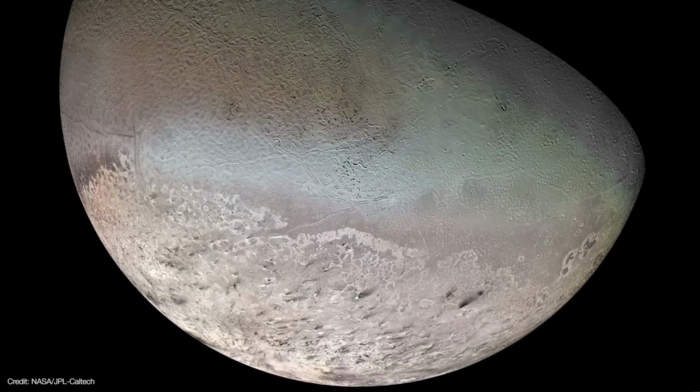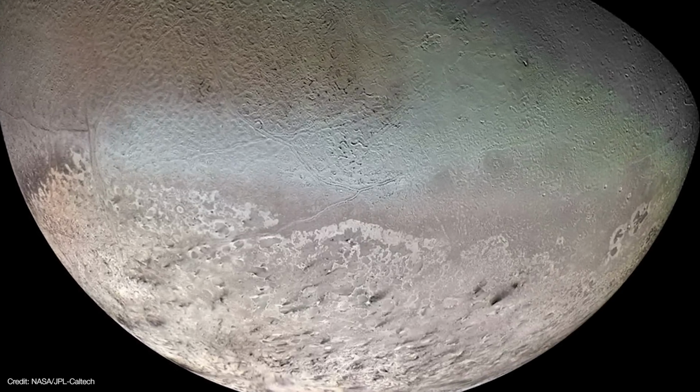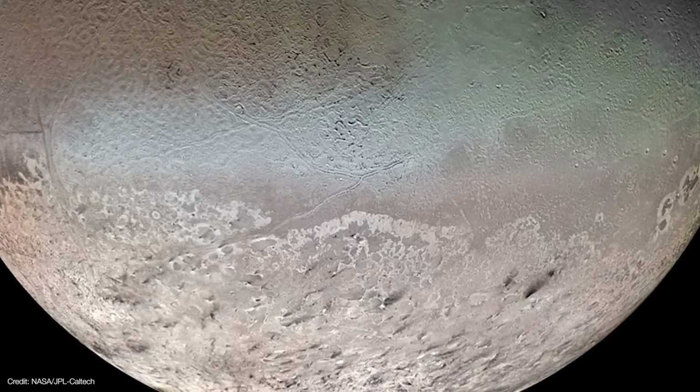Triton is an active world. It is a moon that had, during the Voyager flyby, active volcanic activity, cryovolcanoes, jets of material spewing out into its thin atmosphere. And so there's a possibility that its surface composition may have changed over the 30 years since Voyager. And so we'll be looking at that. It'd be very interesting to find out. Wow, to glimpse some of the evolution of a moon of Neptune, or, if not evolution, to see some seasonal perhaps changes. That's just incredible.